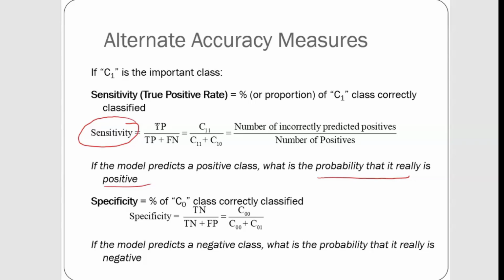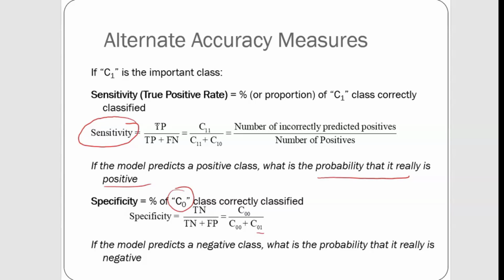Specificity, on the other hand, is how accurately can we identify class 0 correctly. So to get specificity, we look at the ratio of true negative over all the negative classes. And that includes, of course, the true negatives, but also the false positives. So the negatives that were identified by the model as belonging to class 1.